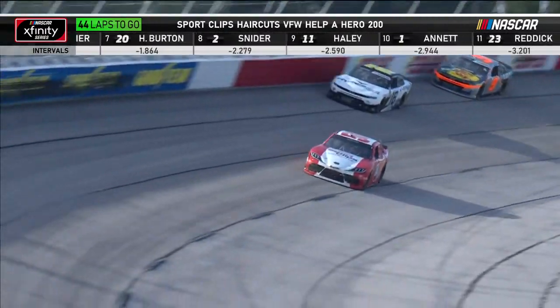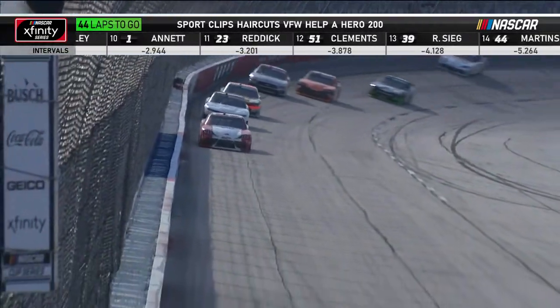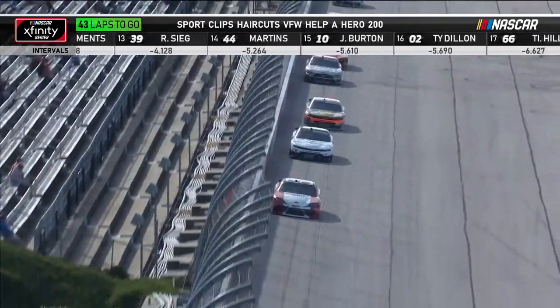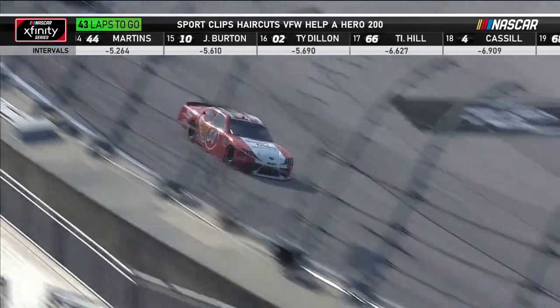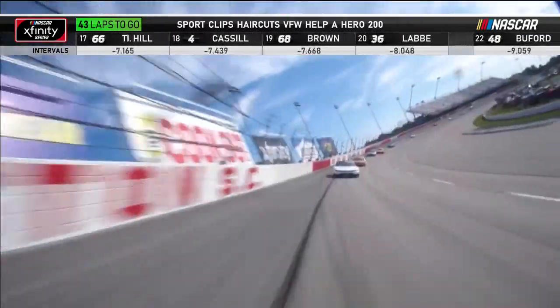He has not won in the Cup Series yet this year. This round in the Cup Series playoff shapes up very well for him, and he's at one of his best racetracks. Jeff, how much of an advantage do you think he has by getting these 147 laps on that grip strip, the new asphalt here at Darlington, learning that for tomorrow for the Southern 500?